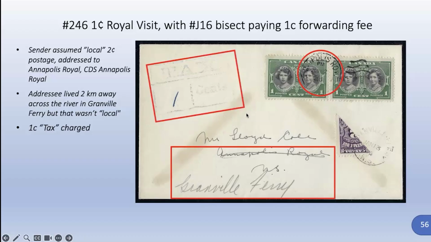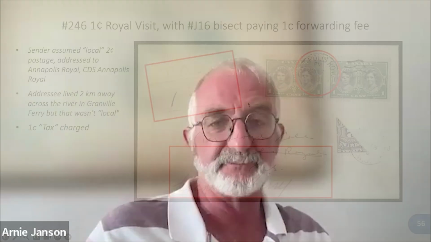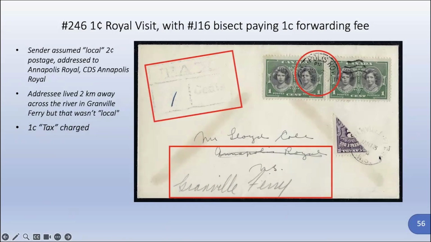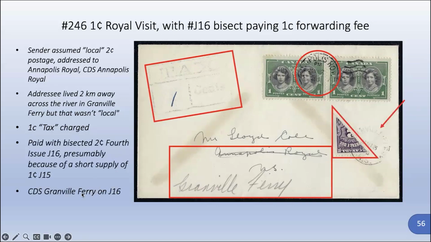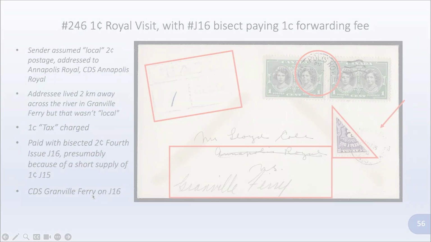Now the postage due for this kind of a forwarding error, because it was not a postage error, he provided the correct postage for the local rate, because it was actually forwarding. And on the rules on postage due for forwarding, you don't have to pay double the deficiency. So the postmaster put on a 2 cent and cut it in half, making equivalent to 1 cent tax charge. And it was canceled in Granville Valley the next day.